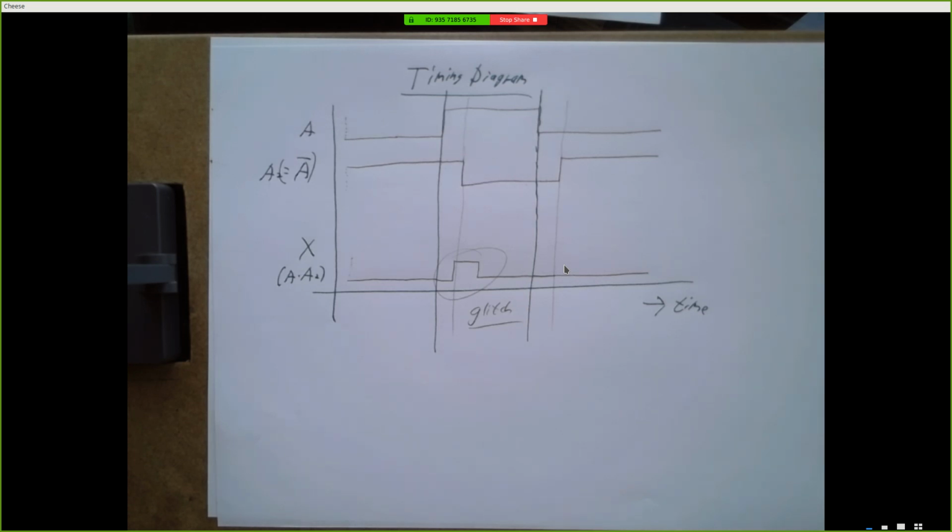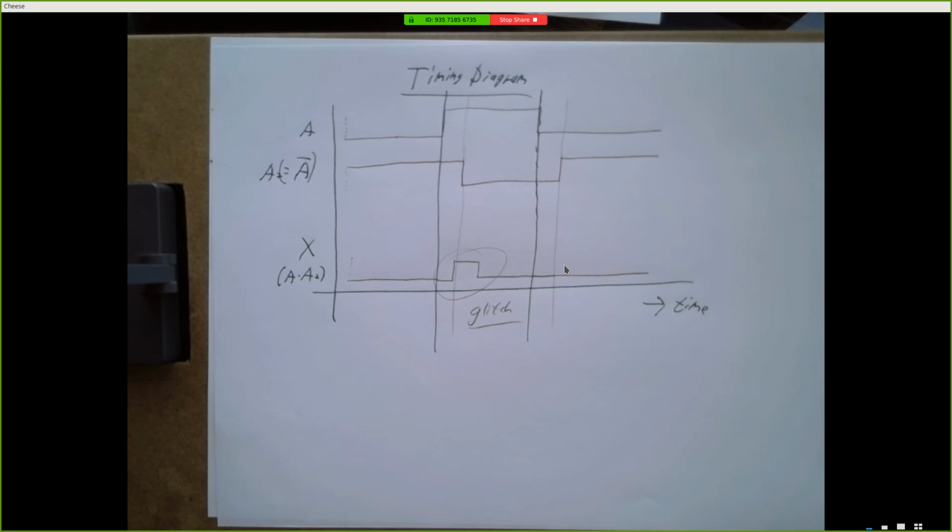I don't know what Tinkercad does with these, so other software you can actually observe these glitches. Somebody asked if these happen in Tinkercad. I'm not sure. I don't think there's a way to easily see them because they're so transient. But if you were to hook this up to something that would remember that, I don't know if it'll actually simulate that or not. Be an interesting lab to do sometime.